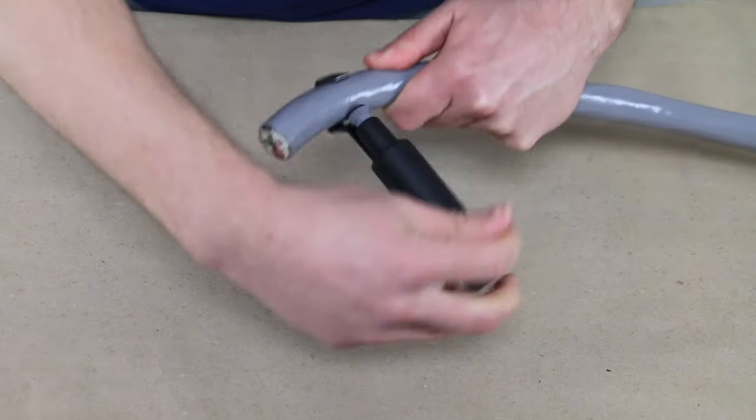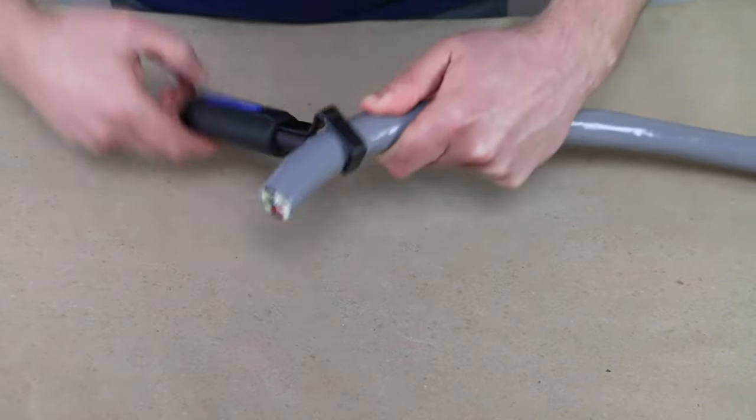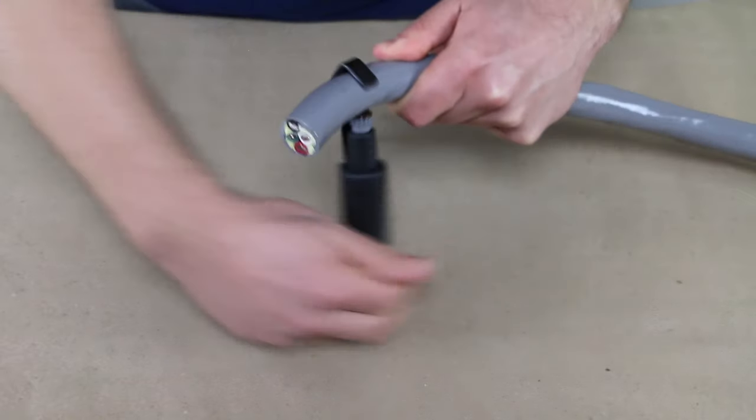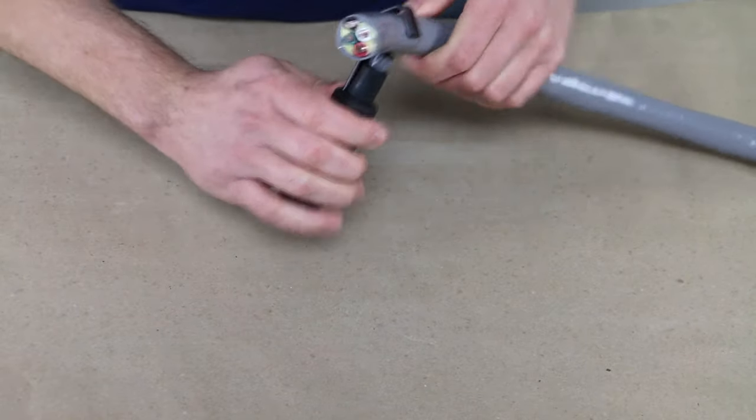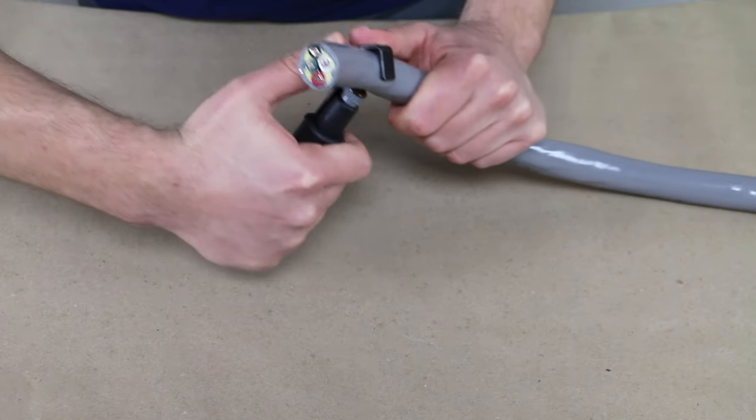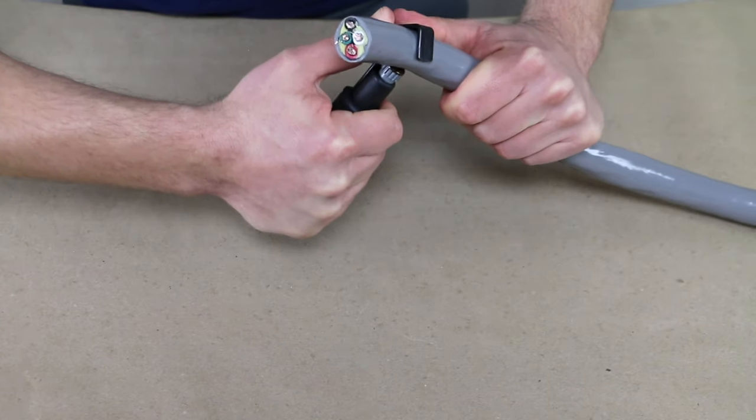Same deal. We're going to go around three to five times. We'll do five. One, two, three, four, five. And then we're going to rotate at 90 degrees and drag it down the material.